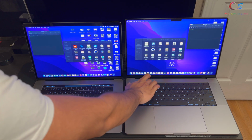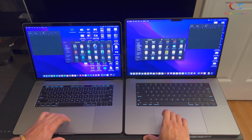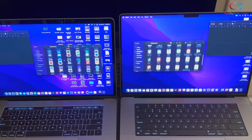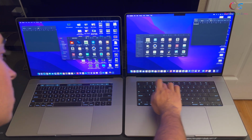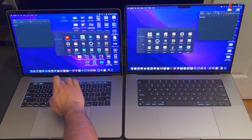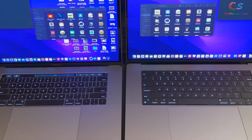Speaking of display, the new display is basically the same brightness as the old display for SDR content, but for HDR content, it is much better. The new MacBook has a 120Hz ProMotion display, although you're probably not going to be able to tell here, and the keyboard is very nice compared to the previous generation. And there's now a full-size function row here instead of touch bar, which I actually like better.